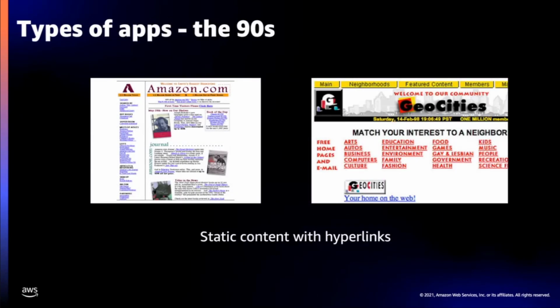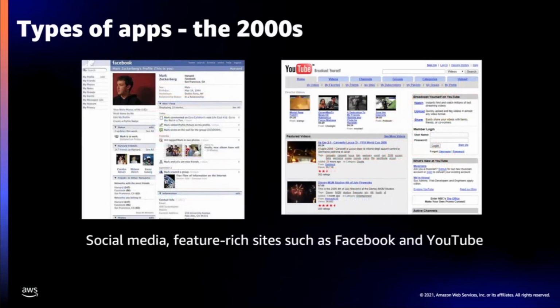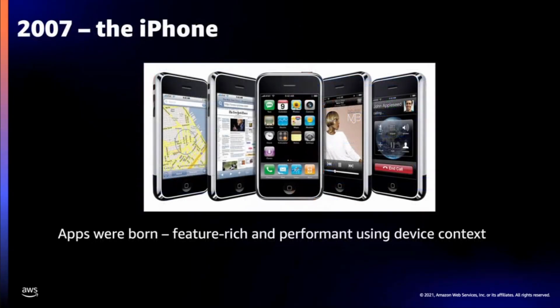And we can really see that evolution. This is what Amazon.com looked like in the 90s, where it just had a few static content in there and then a hyperlink that you can click on, right? Or social media apps in the 2000s, where suddenly it becomes a little bit more feature rich. There's more media on it. There's live video streaming, there's video streaming on the product itself. So it becomes more powerful. And then later on, obviously, the apps were born when the iPhone was announced in 2007, really bringing these feature-rich, highly performant apps to the devices in the palm of everybody's hands.